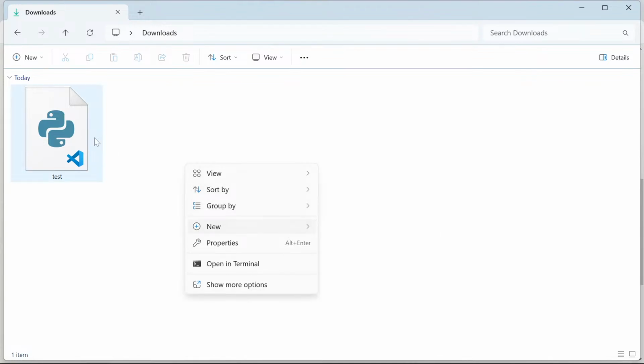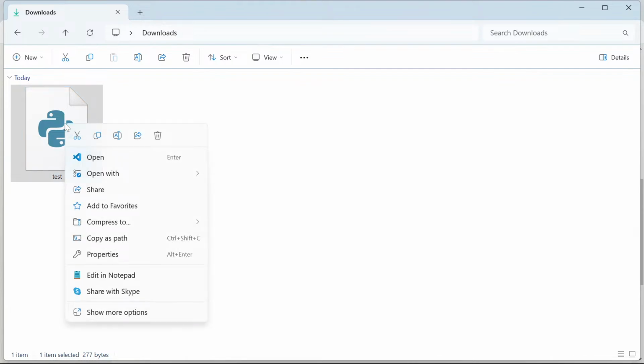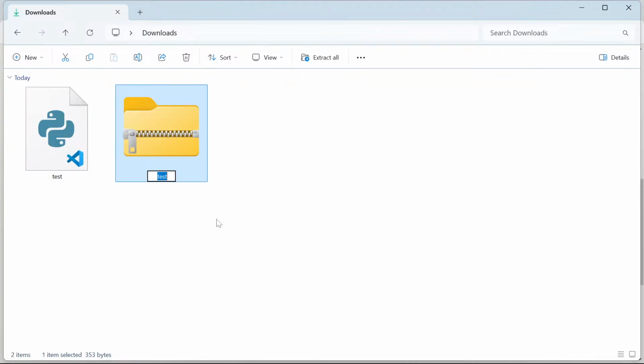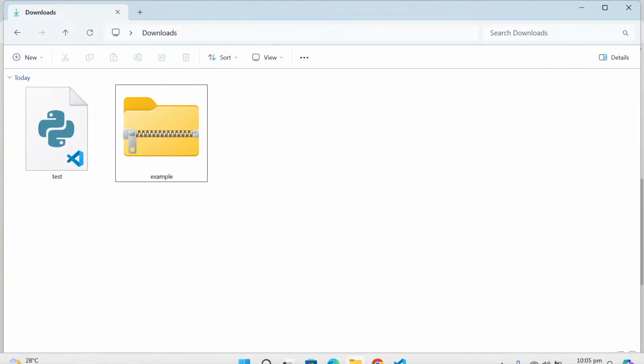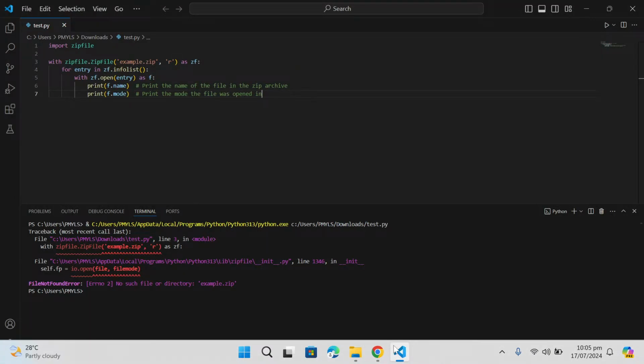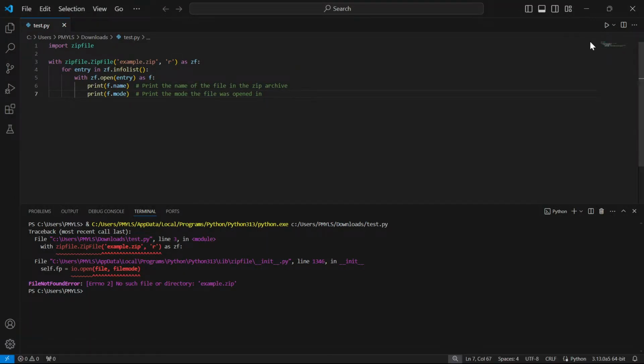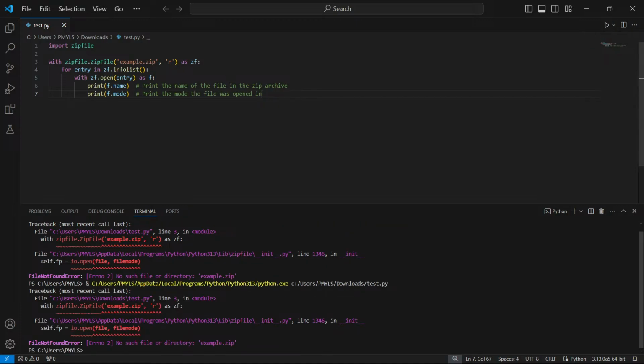New folder. Can we add this to a compressed zip file? Example. Okay, example.zip. Yeah, okay. And now what if you try to run it? Example.zip.